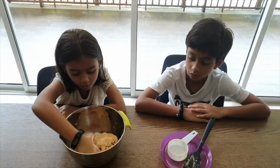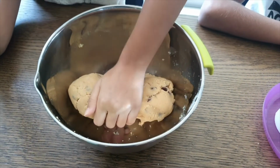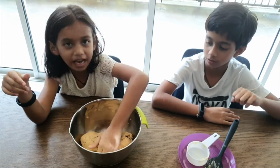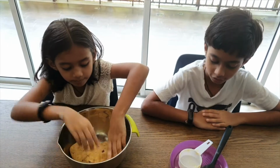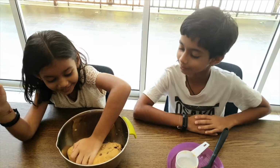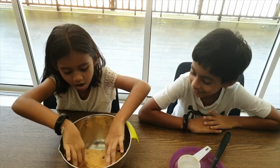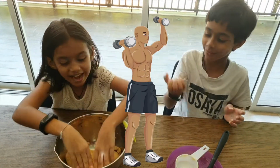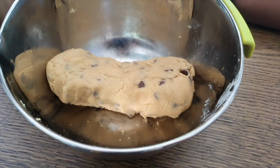So now the dough is almost ready to be put on the baking tray. You must look at the dough. You must use your hands to mash it and make it into the dough. It has to stick together and turn into a dough. Yeah, like this dough. Okay. Smells a bit good. Almost done. It's like a long tail.